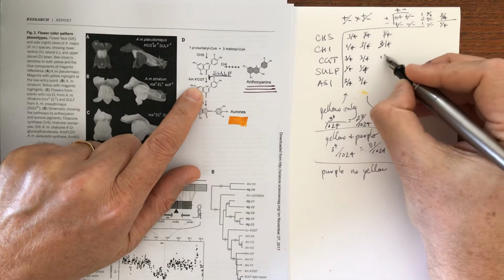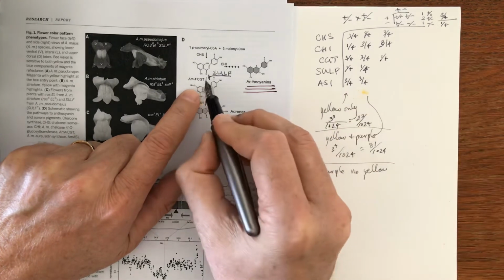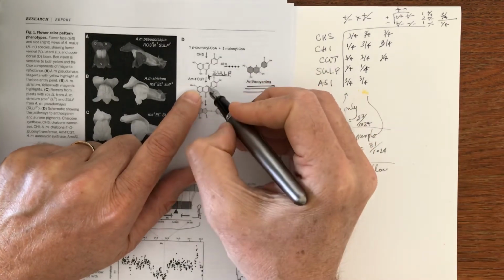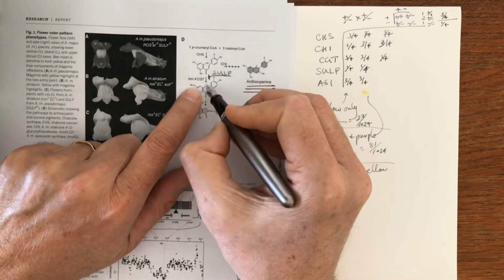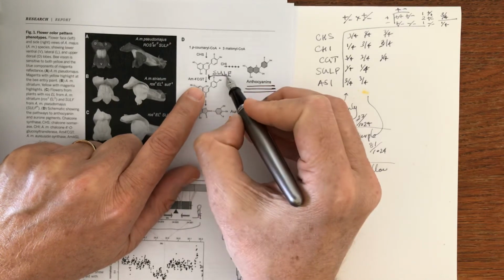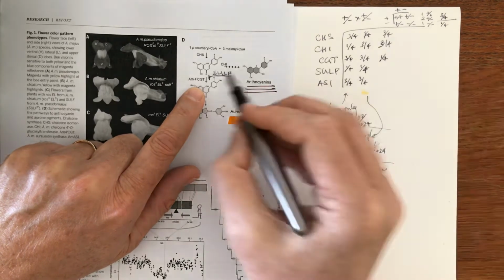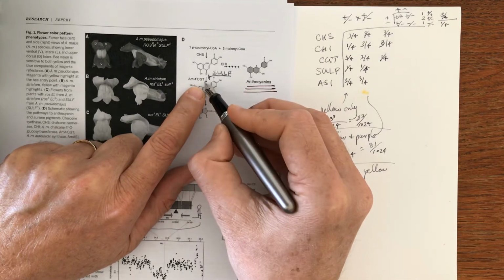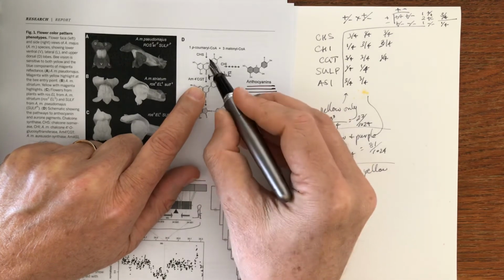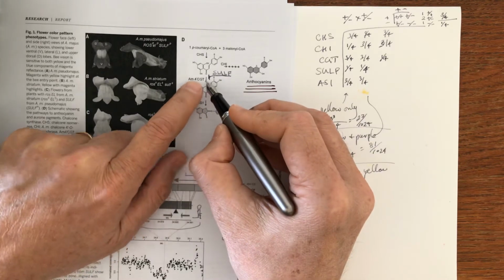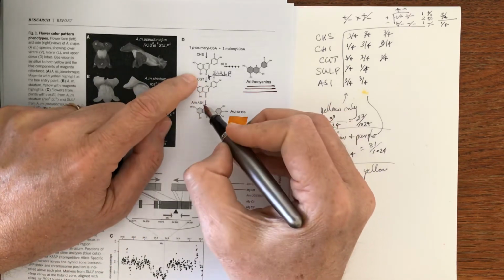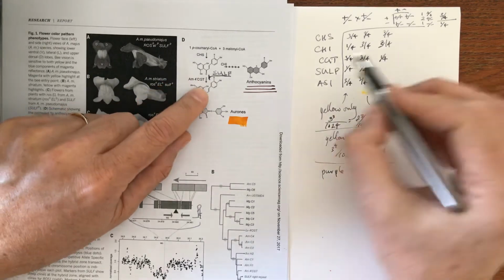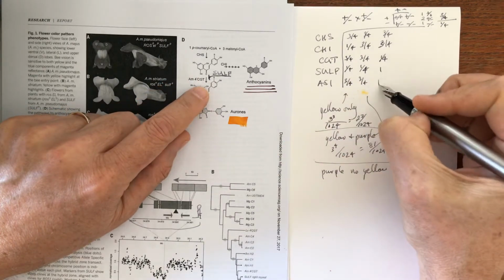So we say, well, it's 1/4 of CGT, and it stops there. Yes, but it could have CGT and also have sulf. So it could have non-functional CGT, or it could have functional CGT. So it could have non-functional CGT, and it doesn't matter whether sulf or AS1 works. So that's that. So it could have non-functional, and it doesn't matter about those.